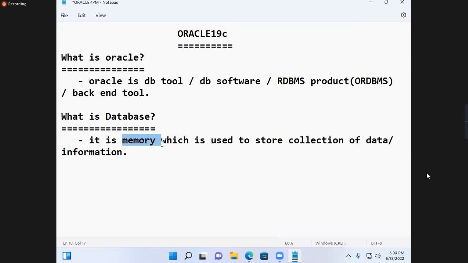It is an online system, so we call it an online database. So every space or memory which we use to store something is called a database. But in database terminology, we can say it is a memory to store a collection of data or information.